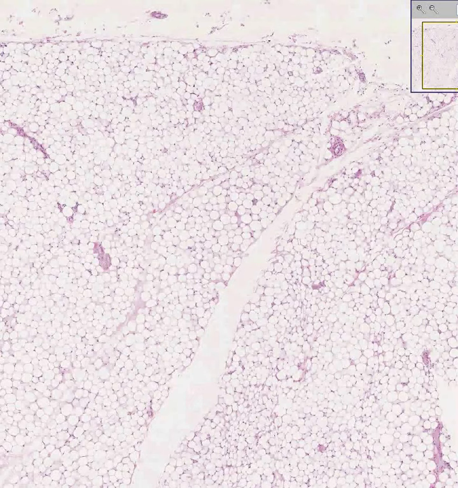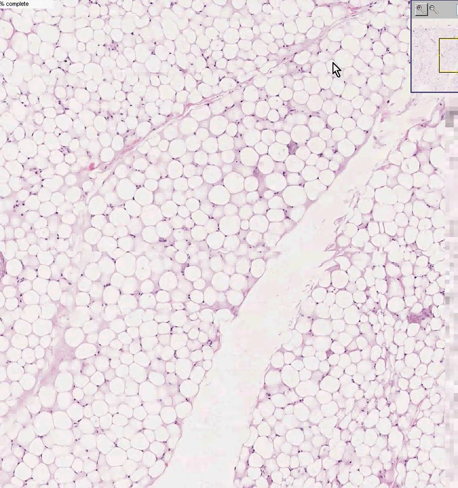Adipose tissue is the most common, or one of the most common types of tissue in the body. It's fat, it's yellow, and it always looks like this. This is what you call unilocular or mature adult adipose tissue. It will be so common in your histology travels that you will tend to ignore it, and very soon you won't even have to look at it anymore.